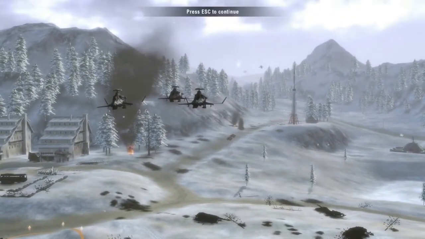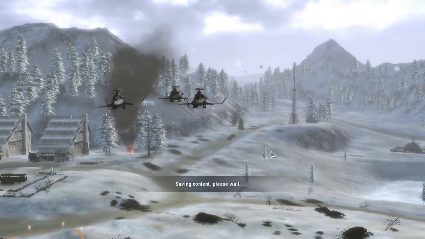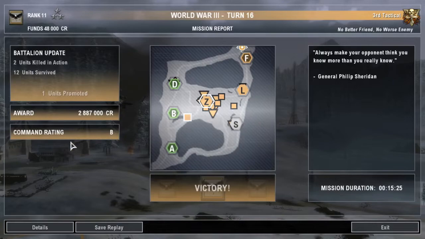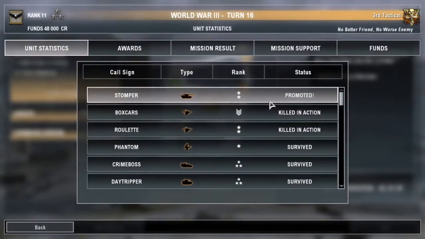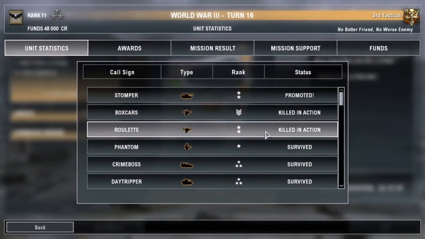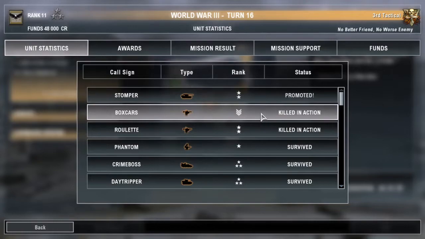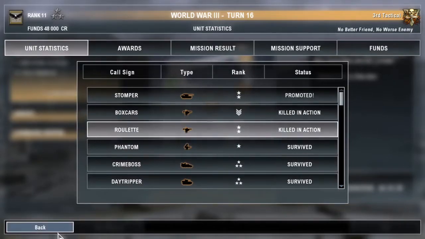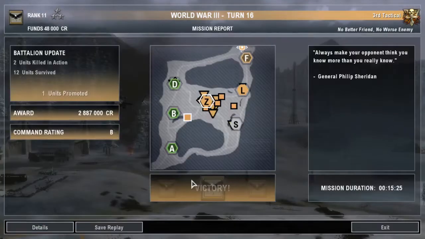I think we lost a few engineers, if I'm not mistaken. Yeah, I seen that. Oh man, that was bad. Let's look at the details. Who did we lose? Yeah, I knew it. We lost 2 decent engineers. Roulette's been with us since the beginning. And Boxcar, he was just getting his weight up. Yeah, we kind of let them riflemen sit there under stealth. It's terrible. All right, well, you live and you learn.